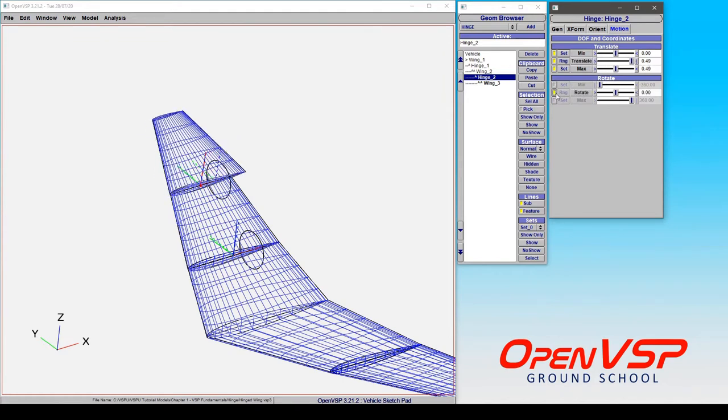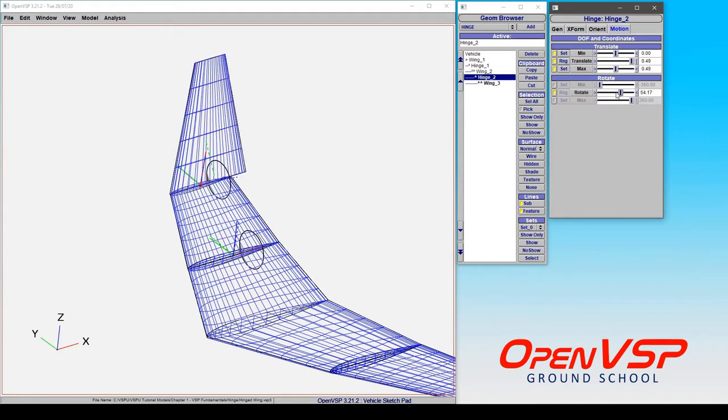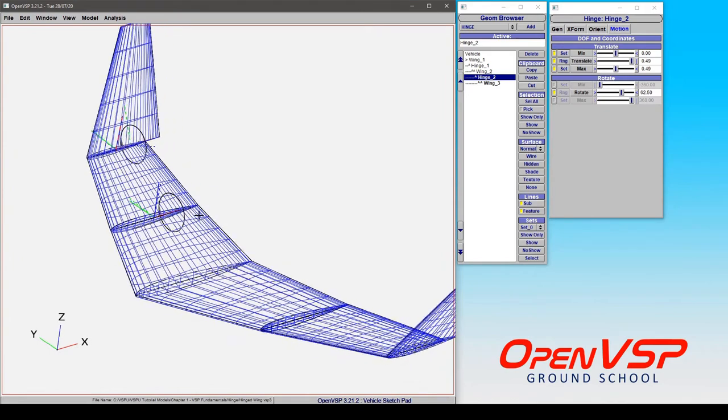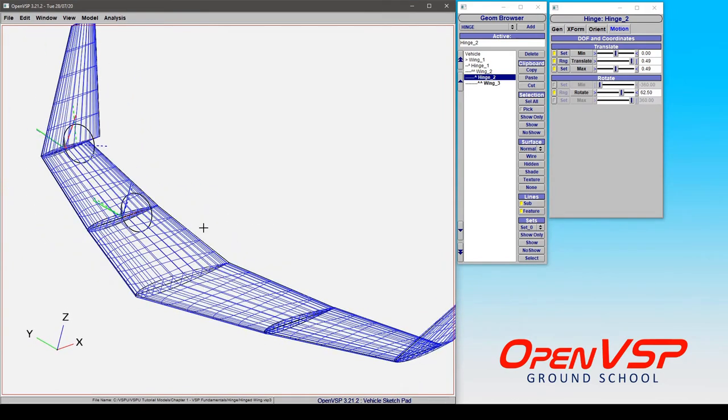If we were to reactivate rotation, now we have something that's a bit more like a cylinder connection, in which case, regardless of what orientation it's in, it can always translate along that direction and rotate about that direction. And that is how you can set the various types of connections.